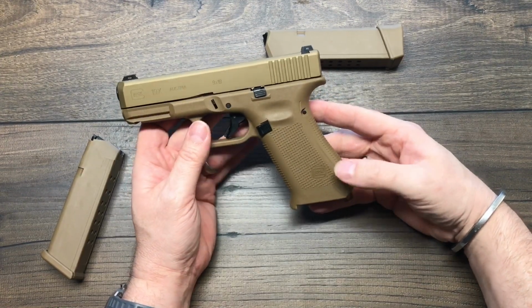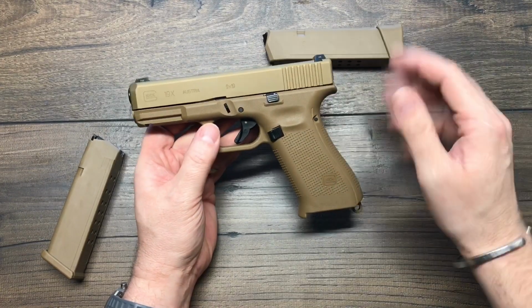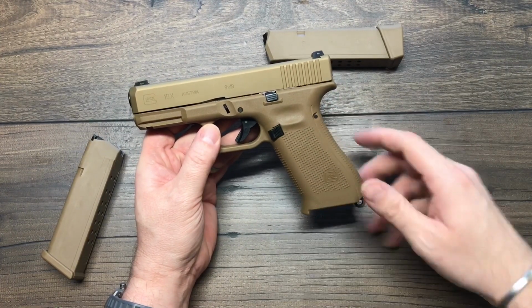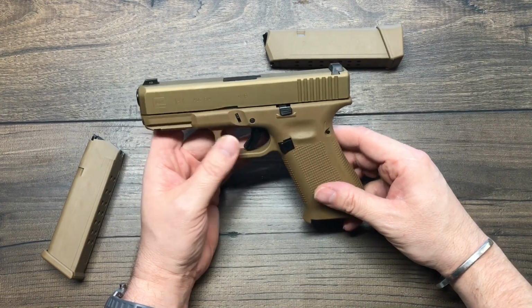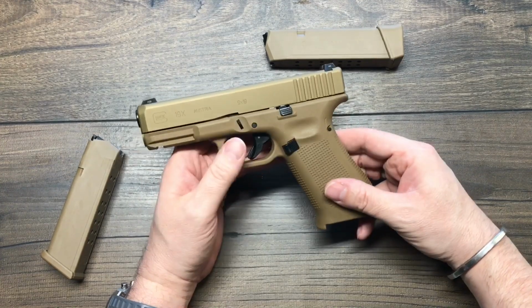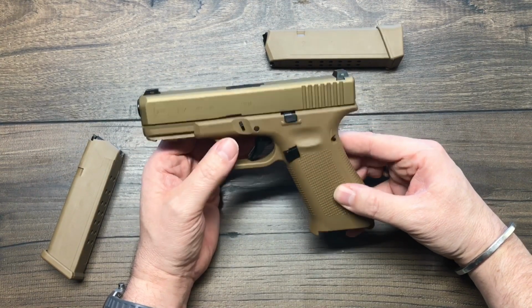People want to joke all they want about it having the really big grip. Like I said, jump on the internet, you can find an opinion for everything, but I think it feels amazing. I love the 19 size slide. I think it's a great size. It's sort of the litmus test, like you always hear me say, for a carry pistol: the Glock 19.